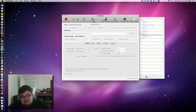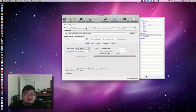Handbrake's going to scan. It's going to look for the most likely main feature, which it pops up here. 1 hour, 41 minutes, and 50 seconds.